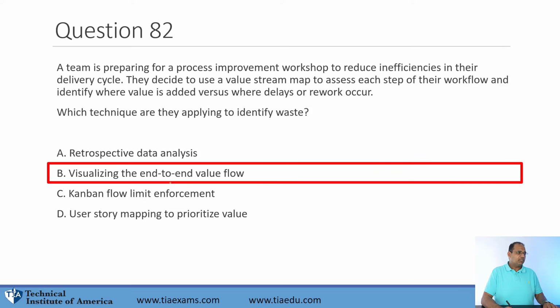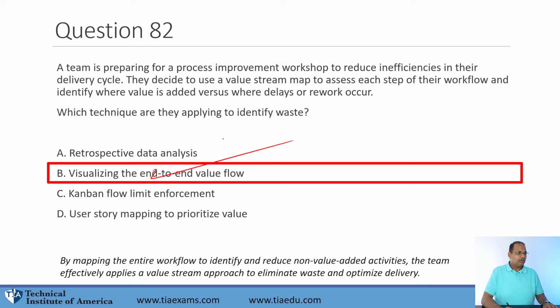All right, best answer here is B. Now, remember what a value stream does. A value stream shows you the entire process, all the little steps you're taking to follow a particular process. And then you can identify where there's delays or unnecessary steps or waste. But what it does do is that it does give you a visualization from end to end, from beginning to end. And if you don't do it end to end, you wouldn't get much benefit from it.